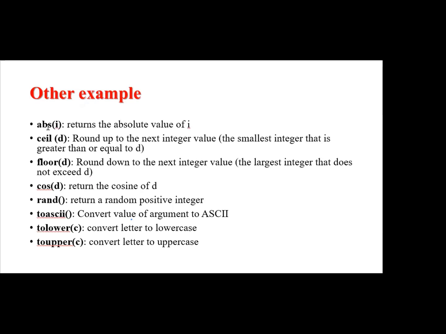Abs is another function. These are again math functions. It takes in one parameter, so it finds the absolute value of this value i. Then you have another one, floor, which finds the round off. Then rand. This rand function will return a random positive number. And then these are some of the string functions. We have already looked at them, if you all remember. tolower will convert all the letters to lowercase, and toupper will convert to uppercase.